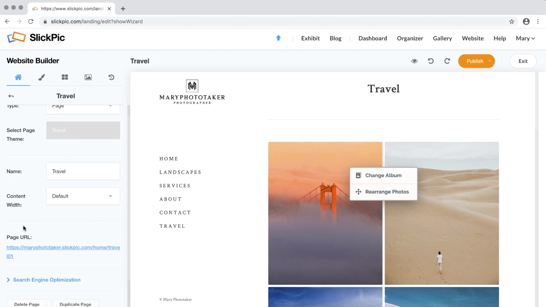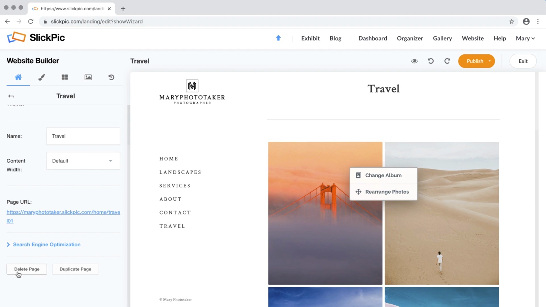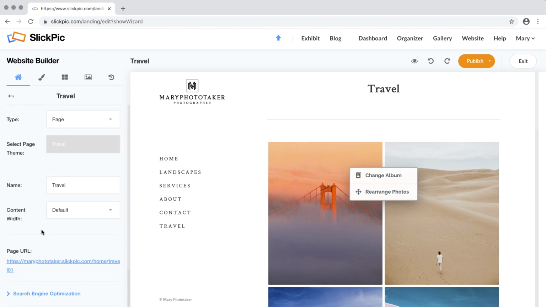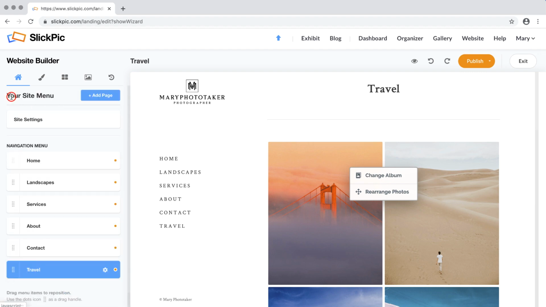If I want to delete a page, I can delete it by clicking the Delete button. The second page is done.